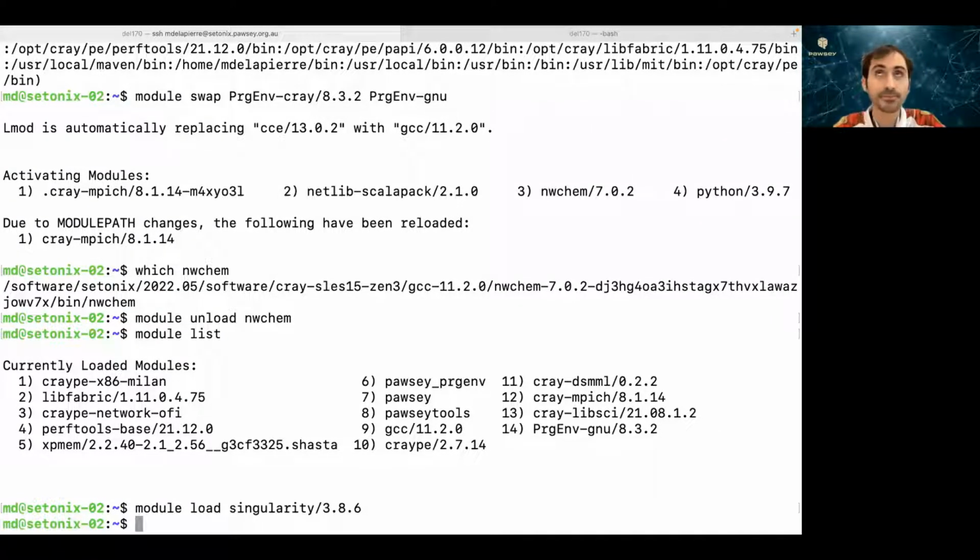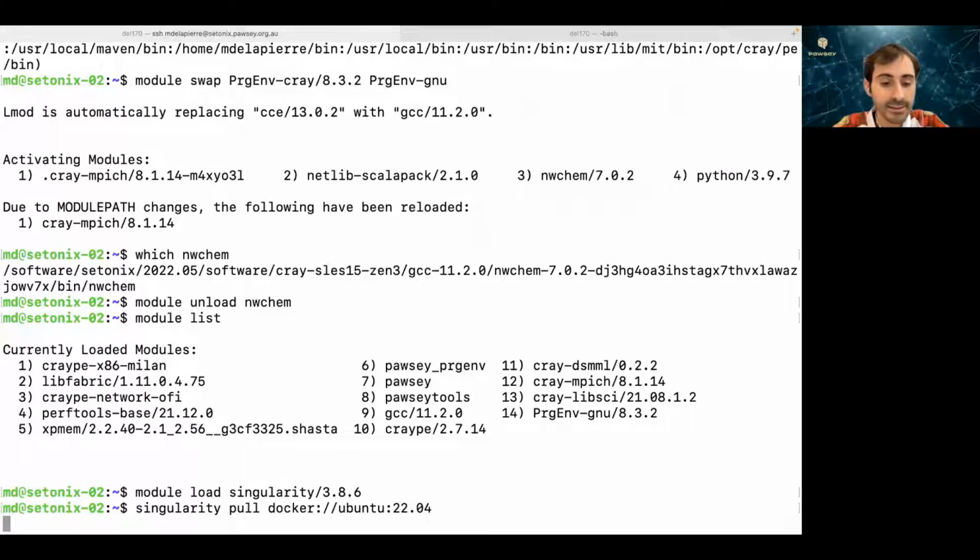Okay, how to download that Ubuntu container. The syntax with Singularity is singularity pull. And then you typically need to provide this prefix here, docker://, and then that's when I paste the string that I got from the registry on the web browser. Let me get rid of this docker pull, which is not for Singularity. And so here we go: singularity pull docker://, and then the container name and tag or version. And now let's hit enter.